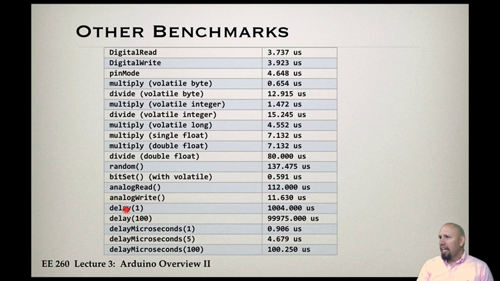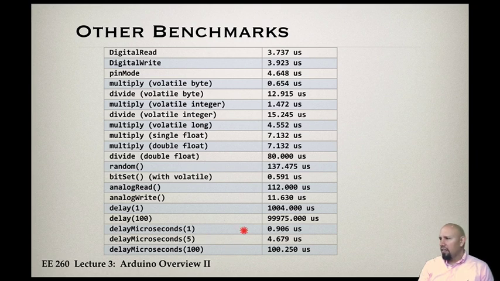So what about delay? We have a delay function. One means 1 microsecond, and it takes 1 millisecond. Notice it's pretty close to 1 millisecond. 100 milliseconds, notice it's pretty close to 100. It's off a little bit, but it's pretty close.